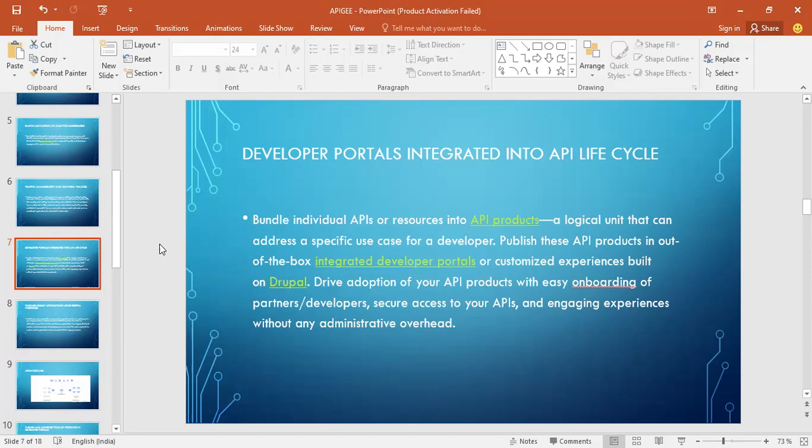In that scenario, it helps you make a logical unit for developers, where you can onboard all your API products in one place, which gives other partners and developers the opportunity to integrate your applications, without any administrative overhead.